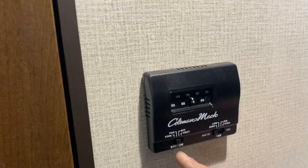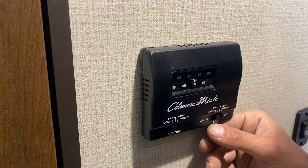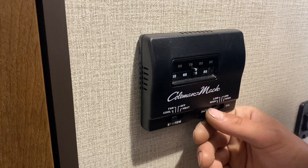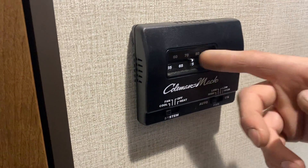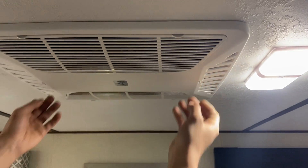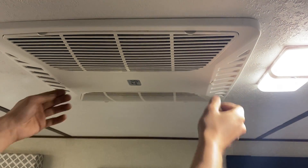Now for your thermostat. Starting from off, going to fan will turn on just the fan — it's just moving air with no cooling. Select your speed on the right side. When using on-high or on-low, that's just for the fan; otherwise leave it in auto-high or auto-low. The reason is that if you're in heat mode trying to run the furnace, leaving it on could turn on the air conditioning fan, which defeats the purpose. Once done moving air, move it over to cool, select your temperature. For the air conditioner, you have two options with the louvers: close them and all the air moves through the ceiling ducting, or open them to dump all the air into the living room. When you first get to your campsite, open it up to cool off the area quickly, then close it off to move the air throughout.